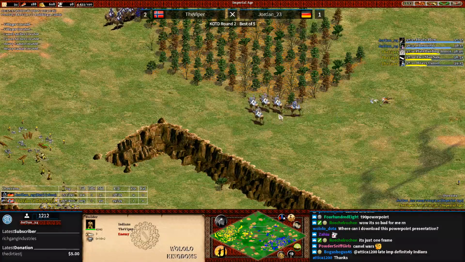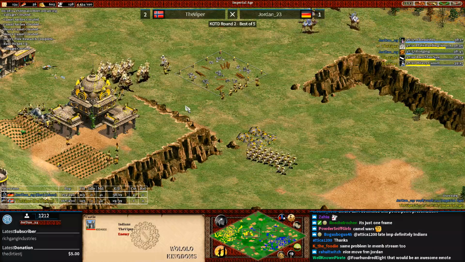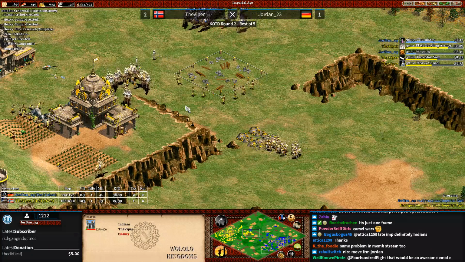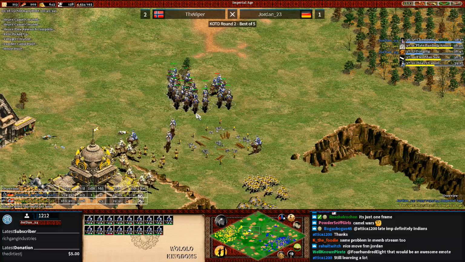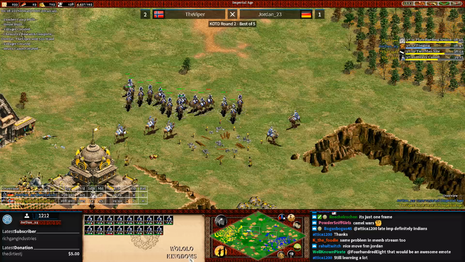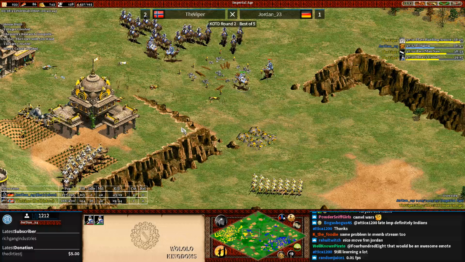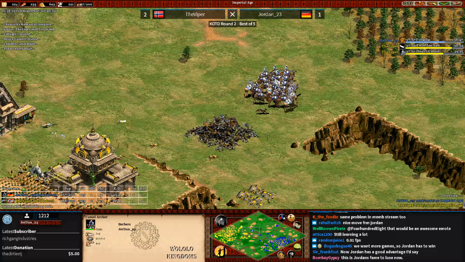This game is very, very interesting. And now a castle for Viper. It's going to be a long game here. Game 4 is going to be a very, very long game. But if you're talking late game, you're talking two of the best late game civs. With the Imperial Camel available for Viper. And the Camel Archers available for Jordan.